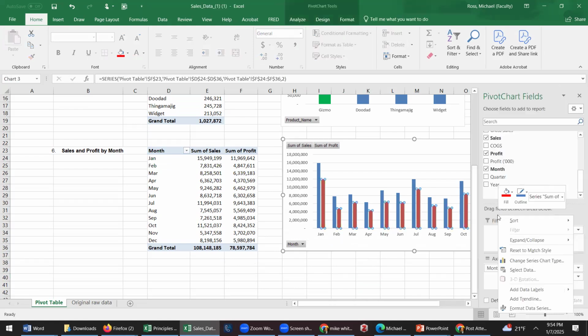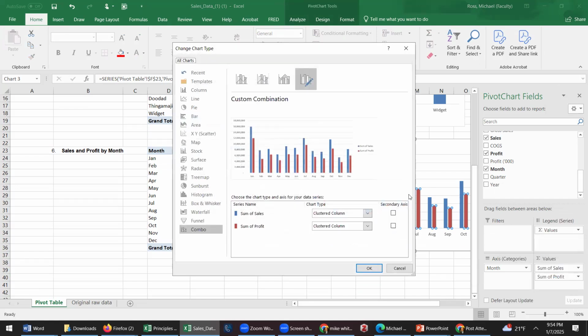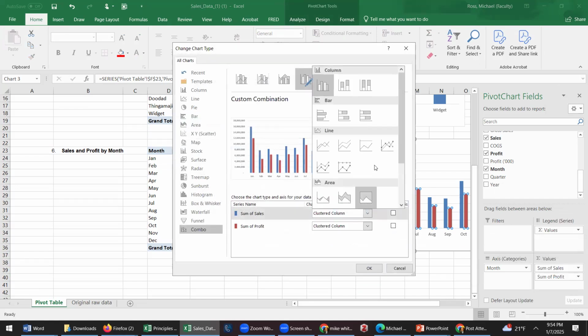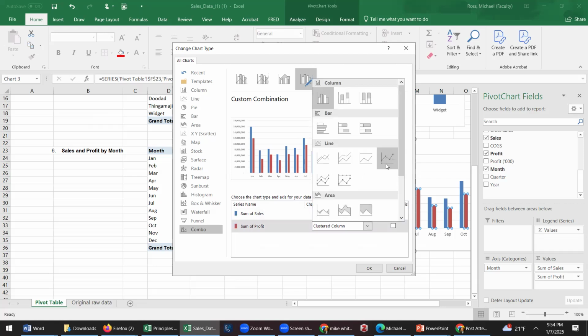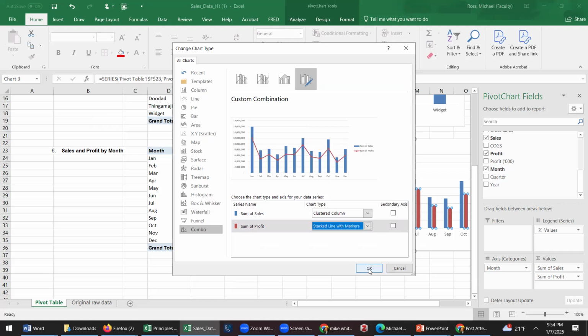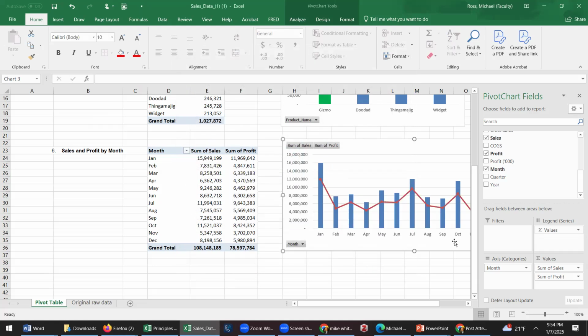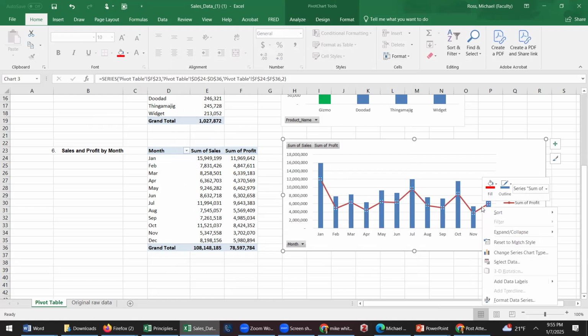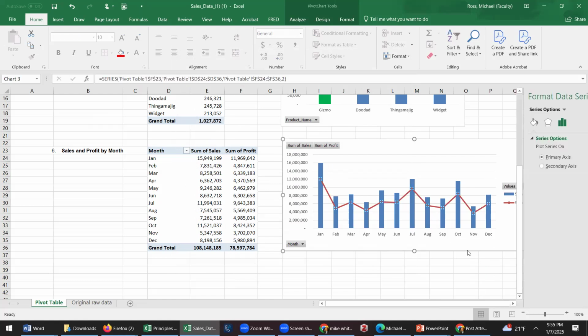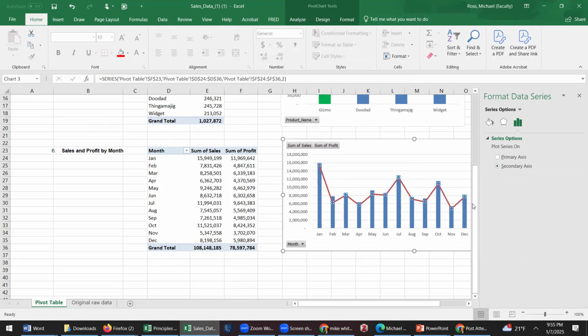I would actually prefer to change this. I'd prefer to make sum of profit a line, and then maybe put this on a secondary axis.